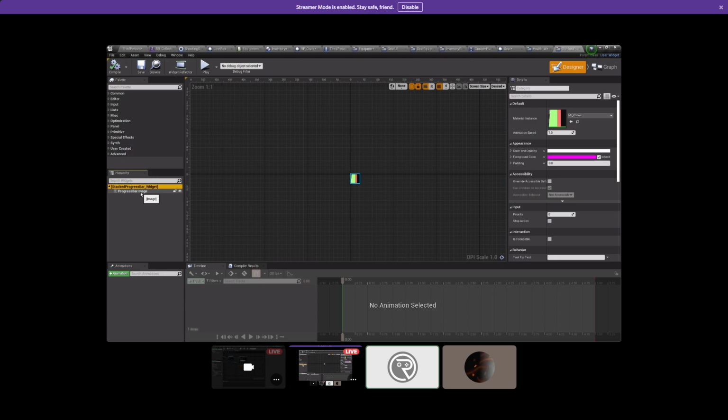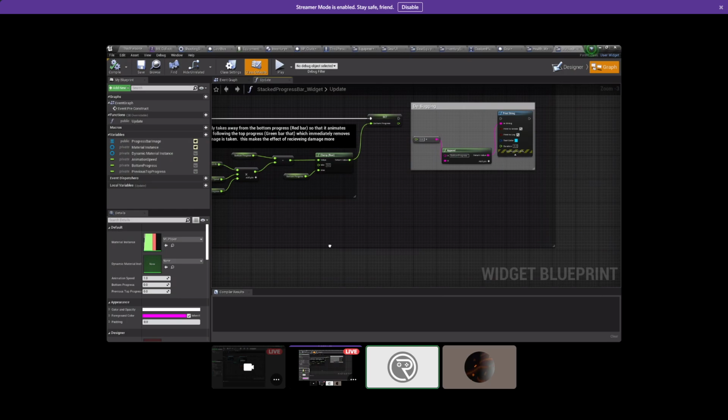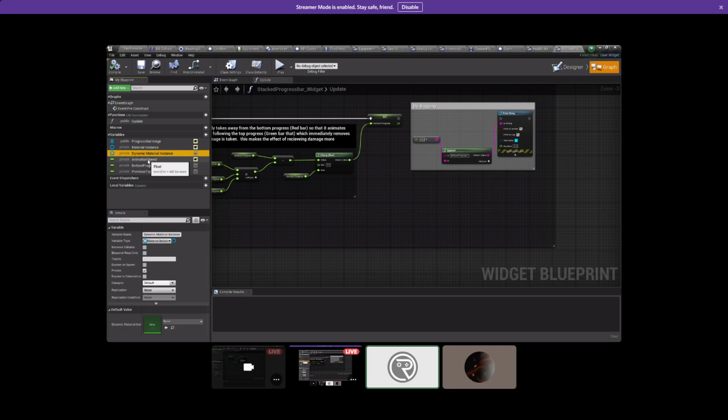Right, go to graph. Material instance. Oh, it's private. That's why. Oh right, I remember I did that. Yeah, go to the material instance variable that's there, next one up. That one. You make it not private. Turn off read only as well. You'll be changing it.